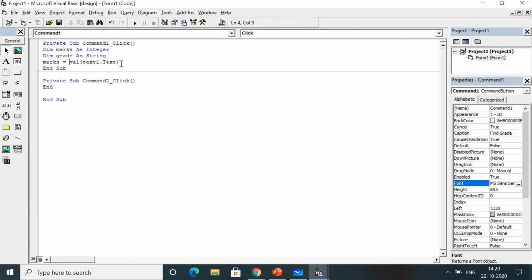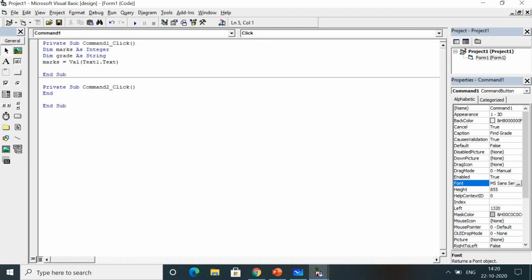Clear? Now I have to use select case. Select case, expression is marks. On the basis of marks, I have to select the grade.